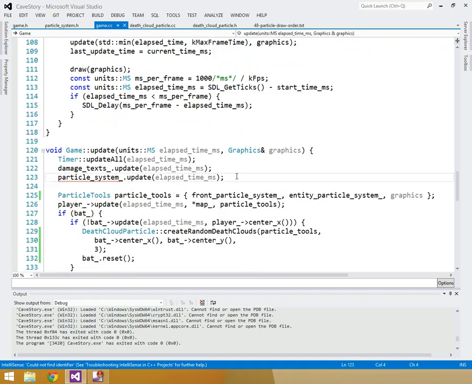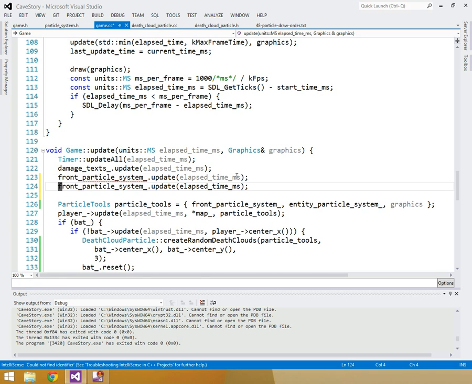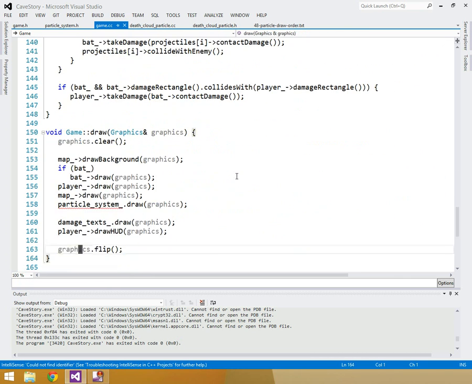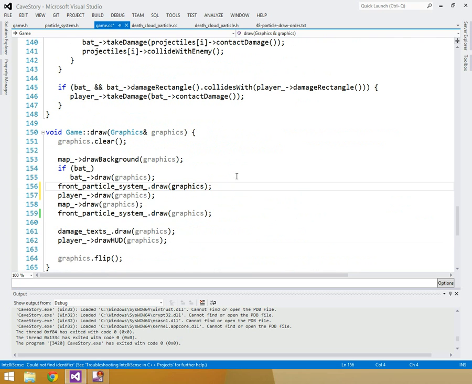Okay, so let's do particle system.update. We'll change this to front particle system.update and entity particle system.update. And then for drawing, this is drawing at the end, so this is our front particle system.draw. But we also need to do one right behind the player, which is our entity particle system.draw.